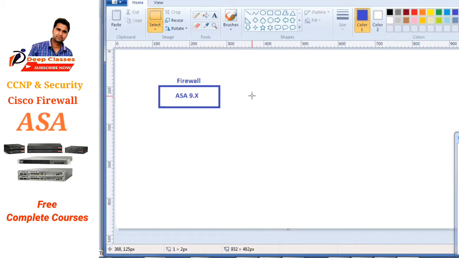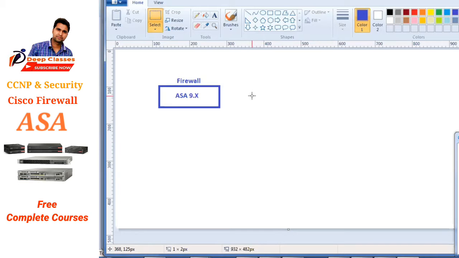It depends on what is your prime focus. If your prime focus is security and you want to make sure no traffic that's not supposed to be in your network comes in, putting the firewall as the first device is the best way to do it. But if that's not your focus, you want to have some traffic come in and then segregate the traffic based on the firewall, then you put the firewall behind the router. It all depends on your scenario. We'll take a look at that as we go through it.